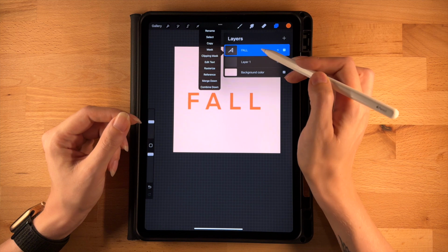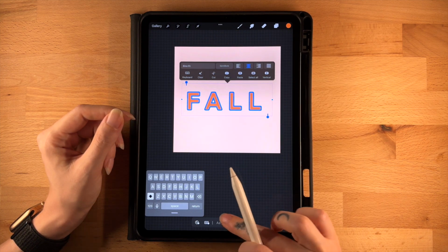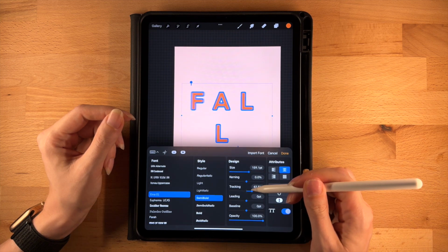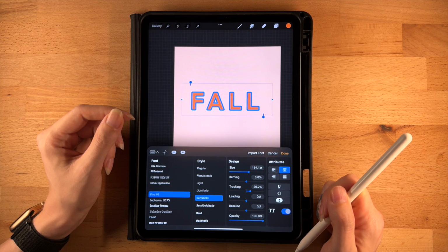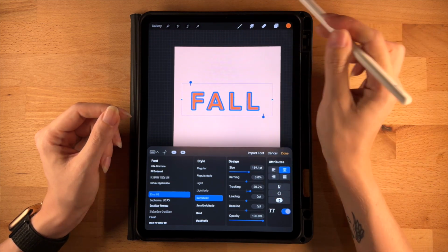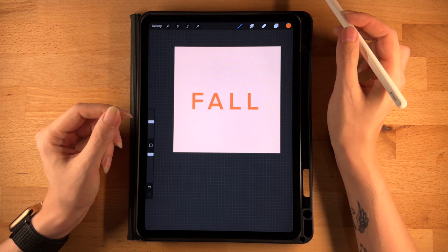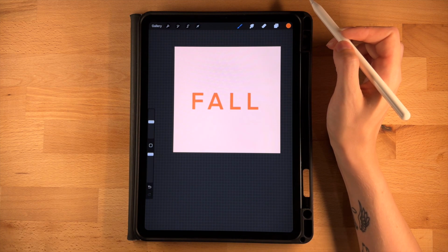So I'm going to go back in, click on my text layer, click edit text. Double tap it to select it again, back to my AA, and we'll just bring the tracking down a little bit to maybe like 20%. So I'm going to stick with that. I think that looks better. So 160 for my size, 20% for my tracking, centered here in the center of my canvas. And now we can get started on actually making the bubble letters.